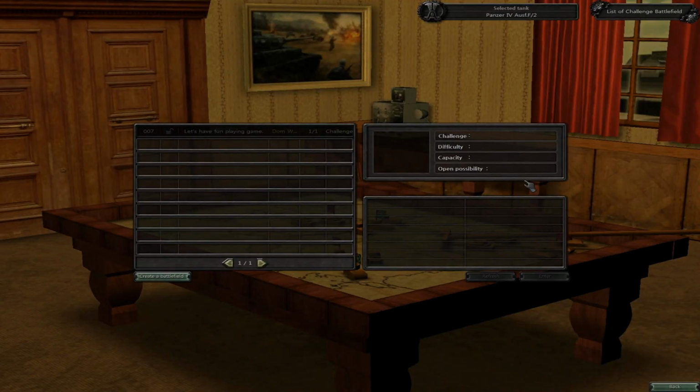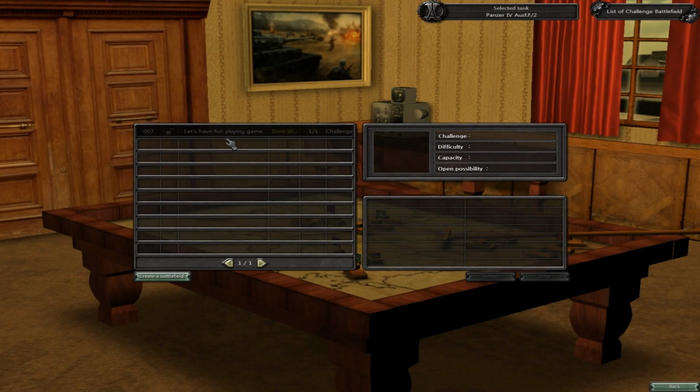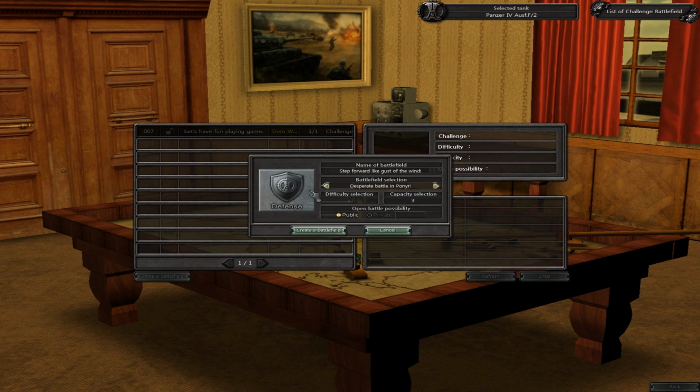Then you've got the challenge, which can also be PvE. You can see this guy's doing it. We can create it and go and do different ones. Then you've got capacity selection. You can choose how many players you want to have in the game. But essentially, you can only do, like, this one, or there's one other one.